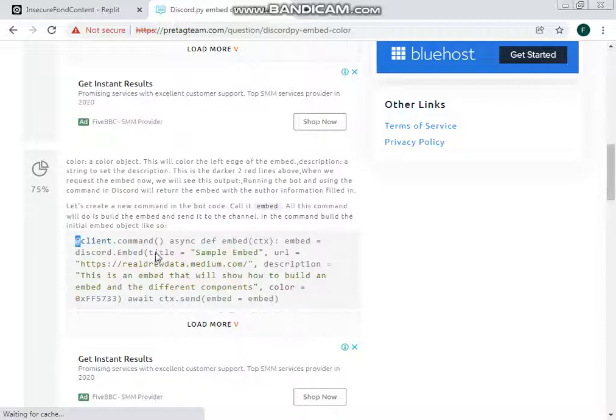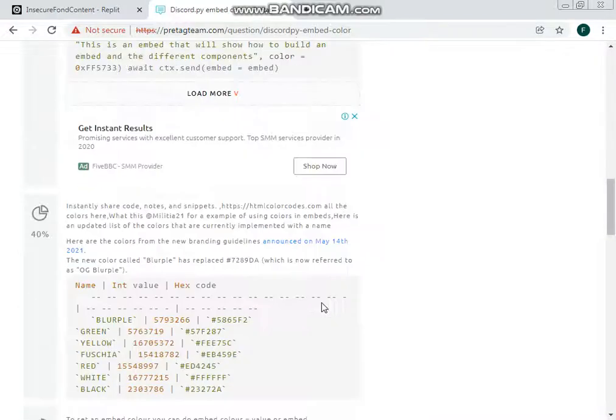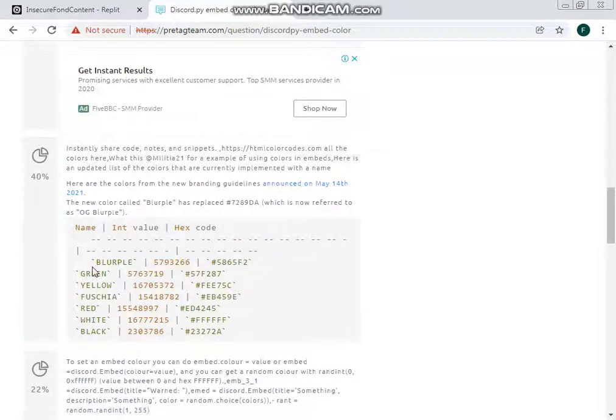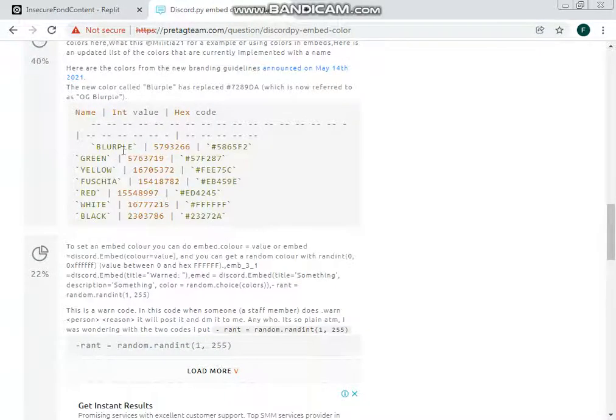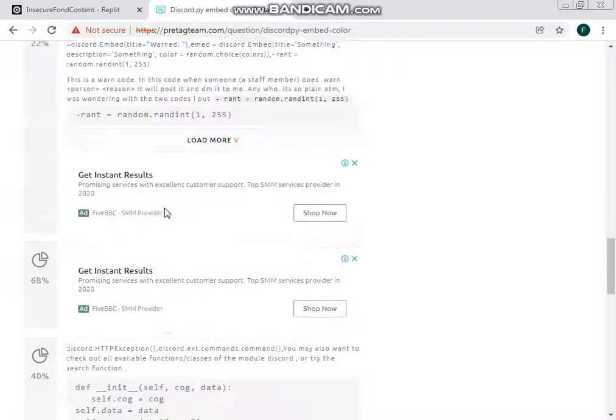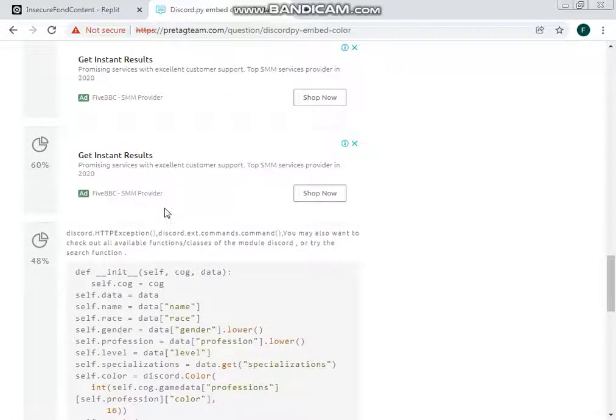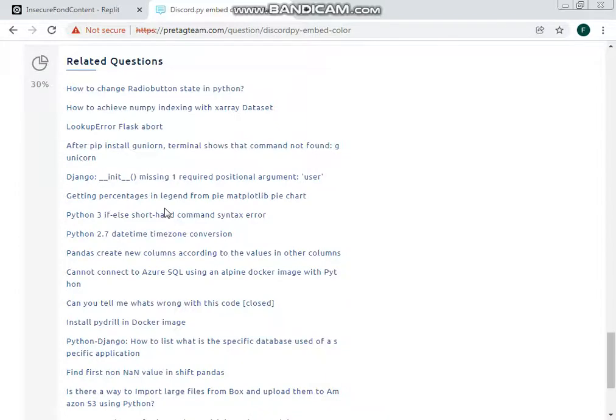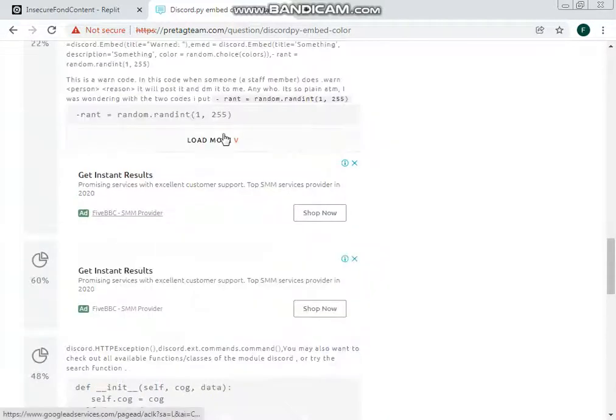So it's literally just like this, for example. Another thing is that there's purple, green, yellow, fuchsia, red, white, black, any of these, probably even more.